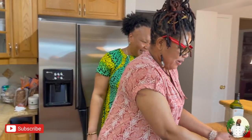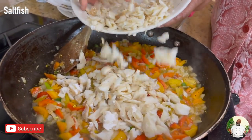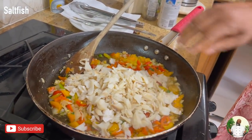Bam! So now we're going to go over here, we're going to get our saltfish. This Saturday morning. This is the codfish. Really good codfish. This comes from Newfoundland. That's right. So you know where all the cod comes from. You're eating good fish.